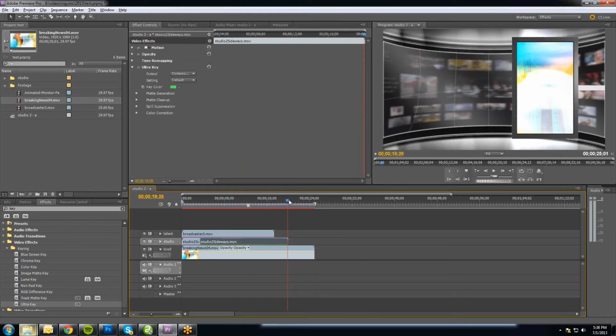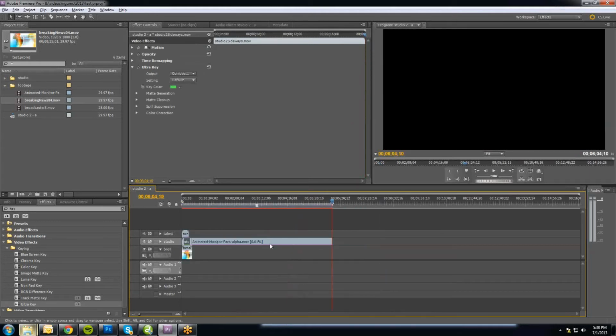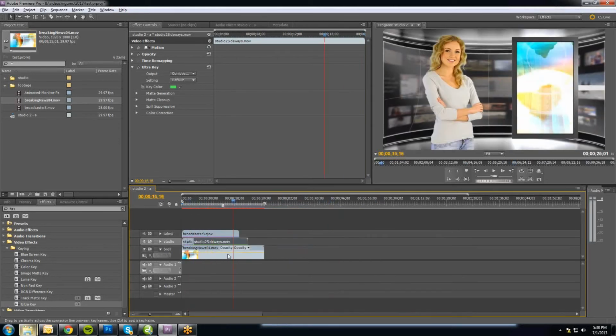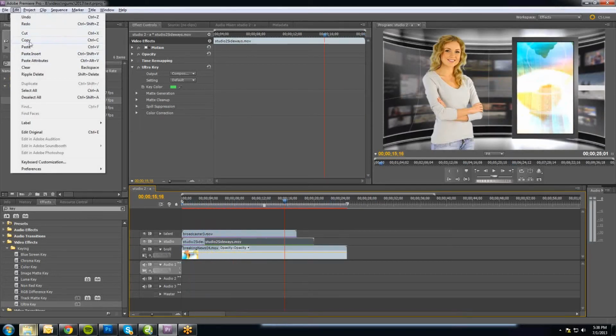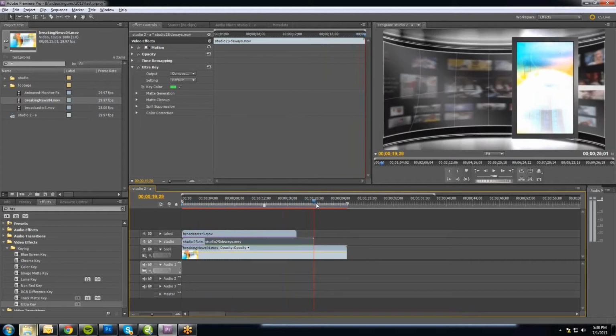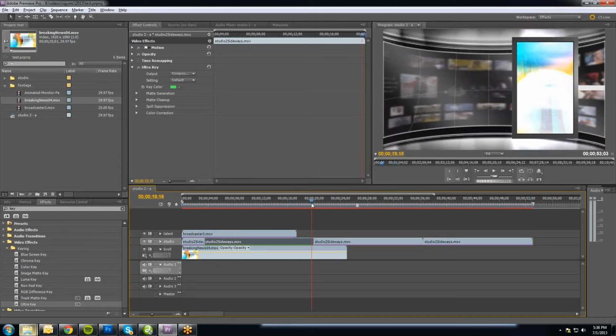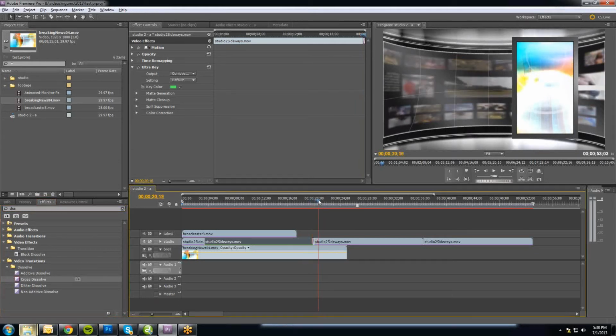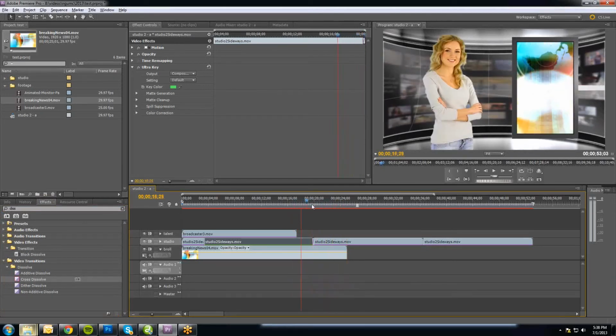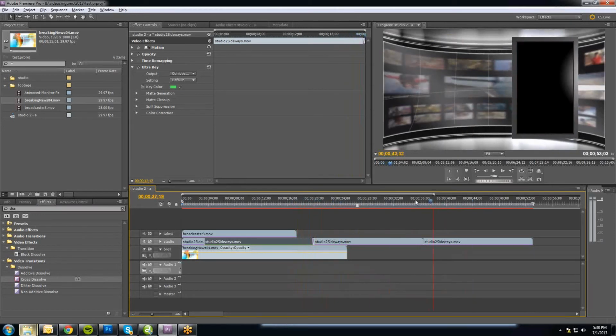And so now you can copy and paste this footage of the studio layer. You can just copy it and paste it for as long as you need within your scene. And if there's a little bit of a jump in between the segments, you can add a dissolve transition that will mask those transitions pretty well. So you just add a little transition there, and you can extend it out a little further so that it's not obvious that everything's switching, and that'll allow you to extend the scene for basically as long as you want it to.